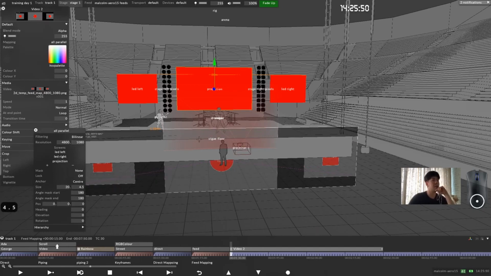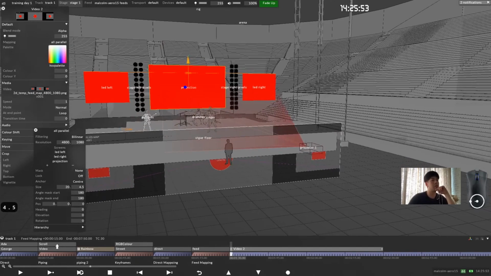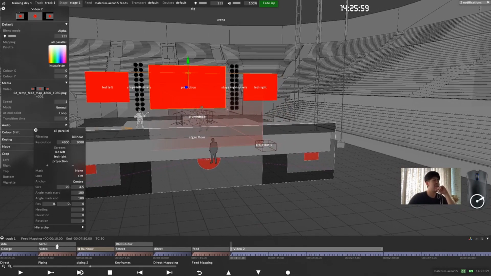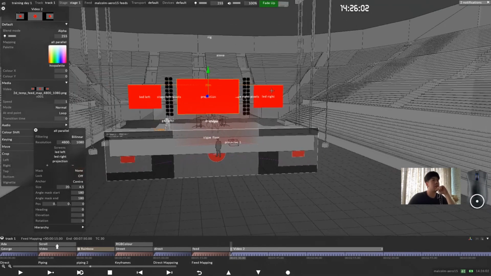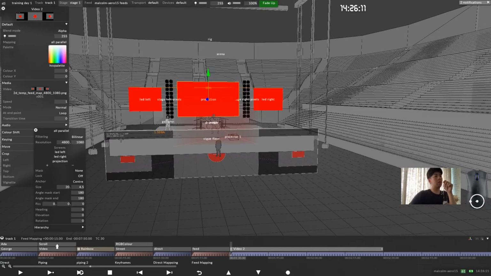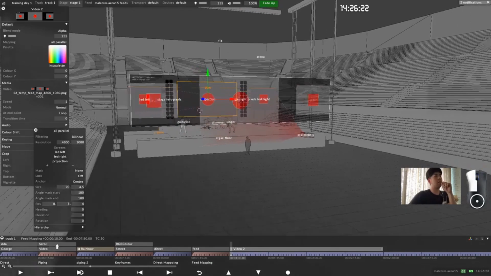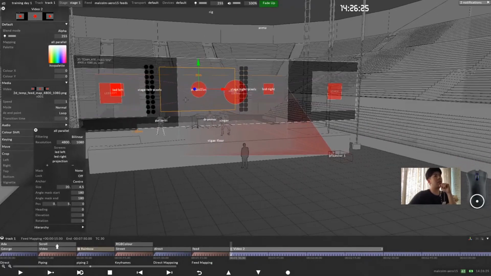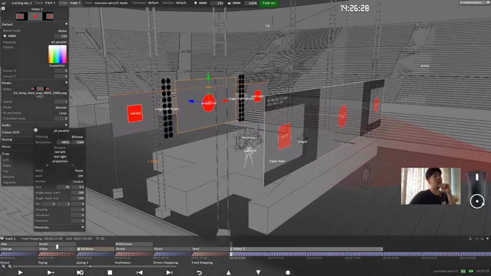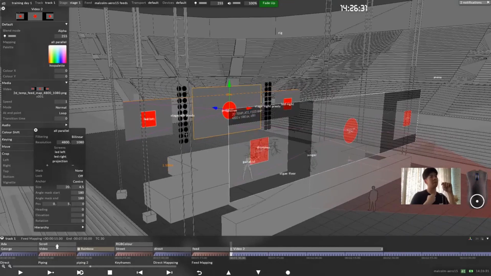Right. So this aspect ratio is actually to fit all these three screens at this setup. Okay. So next step, you can see the screens are red, which means there's content, but it's not being applied to the screen yet. Okay. So I have to move this canvas to fit the screens. So over here, position, scroll up, yep, there you go, and then you can see the content applied to the screen immediately. Okay.